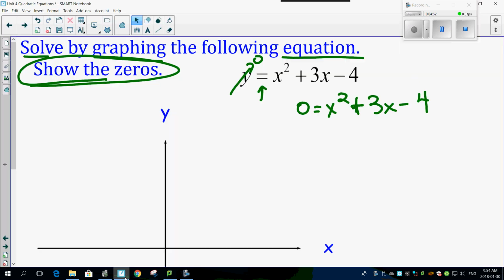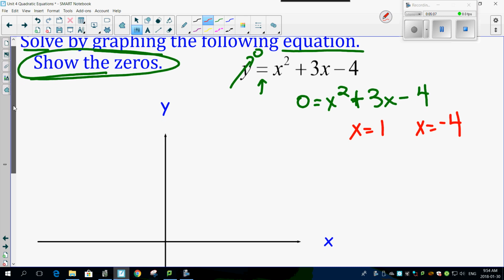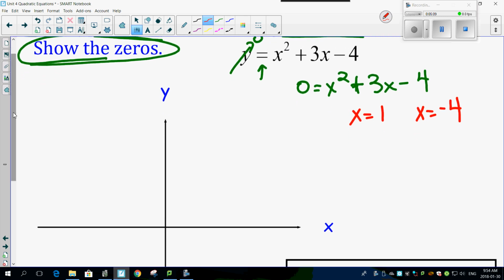So let's go into this now. So we know the solution to this is x equals 1 and x equals -4. But I've got a nice graph here, and I actually want to show you how to graph this. And you have to be fairly accurate. Well, there's a couple things you have to remember. Number one to remember is this. What does this number mean? Do you remember from the previous unit what that number is?